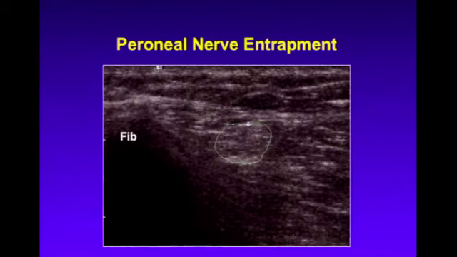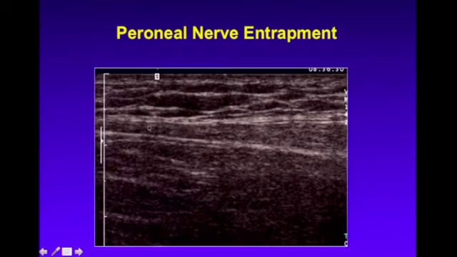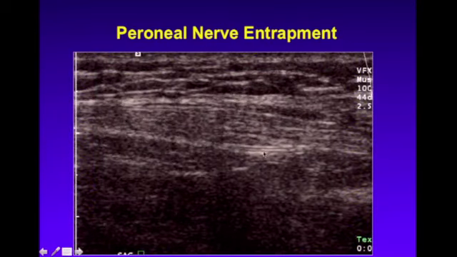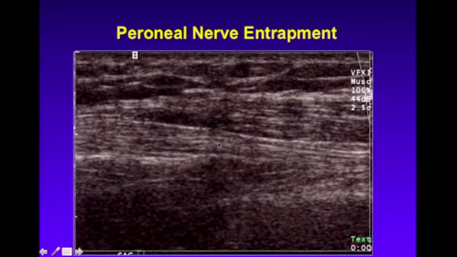Here's such an example, though, where the nerve, rather than being flat, as I just showed you normally, was actually rounded. And when we went into the long axis, we saw a normal nerve. Then it started to enlarge. Then it got quite large, and then it got small again right at the level of the fibular neck, not on this image, but this was the level of the fibular neck. And so this was a patient who had peroneal nerve entrapment at the level of the fibular neck. We were able to tell the surgeon that release of that area would likely give the patient symptomatic relief.